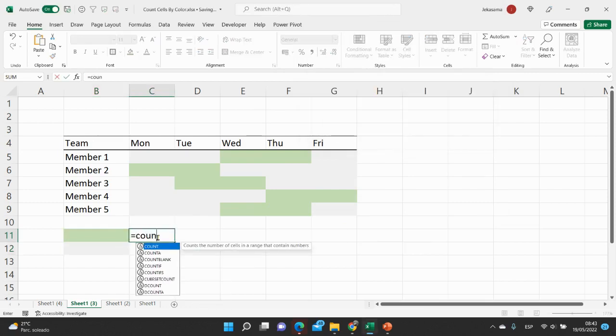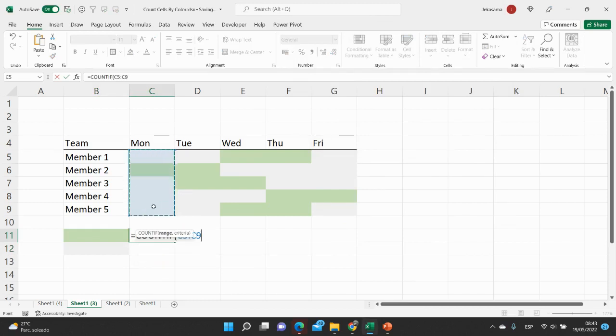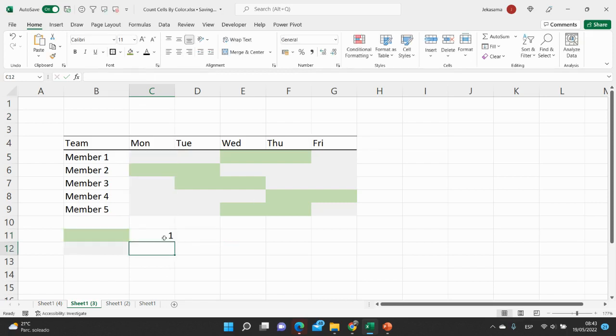And we will use COUNTIF with the range, and we will move by column, but we will not move by rows. So we will fix the rows here, and it will be this way, then a comma, and the criteria will be the working days, this one, and it will be fixed by column because we will move by rows. So we fix only the column here, and it's okay. And it is this way, and then copy it, and we have it here.